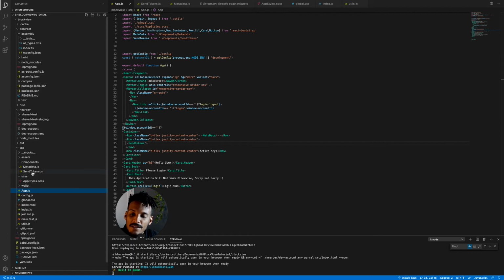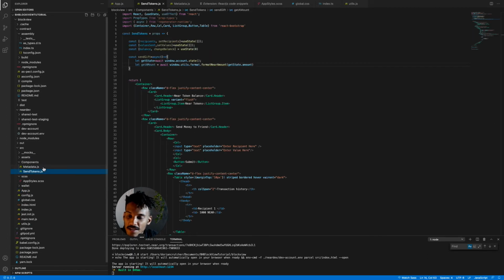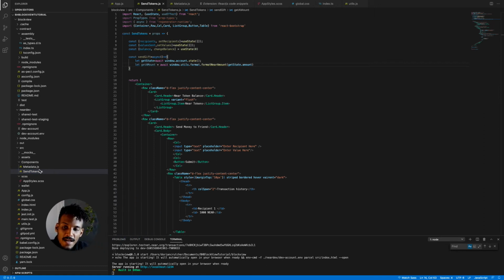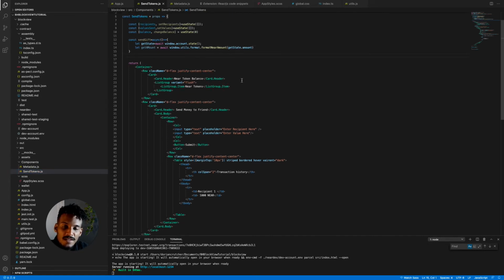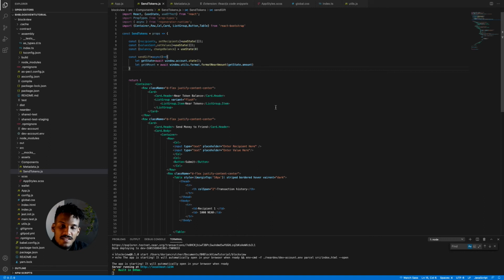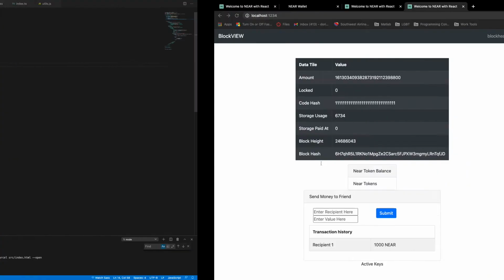So that formatting tool that comes with utils.js will take in yoctoNEAR and format it out as a normal NEAR amount that is easy for us to read. Essentially, it'll take a very big number and reduce it to the amount that you commonly see inside of your NEAR wallet.